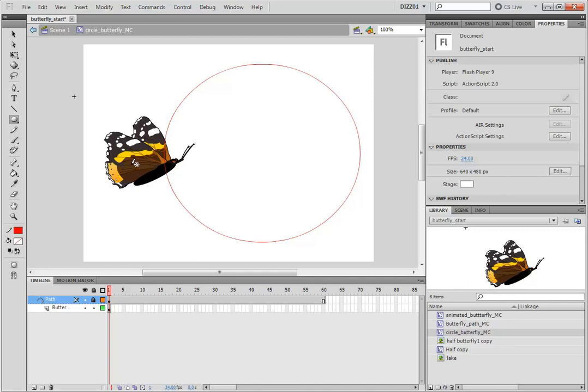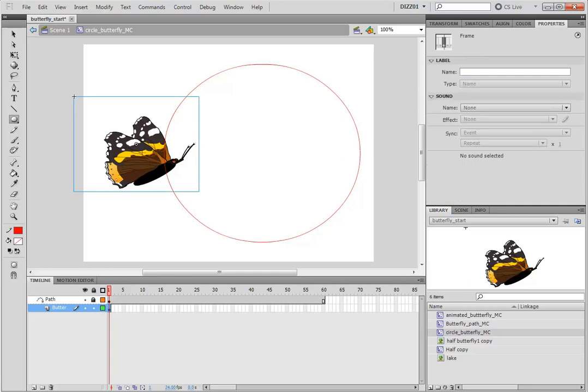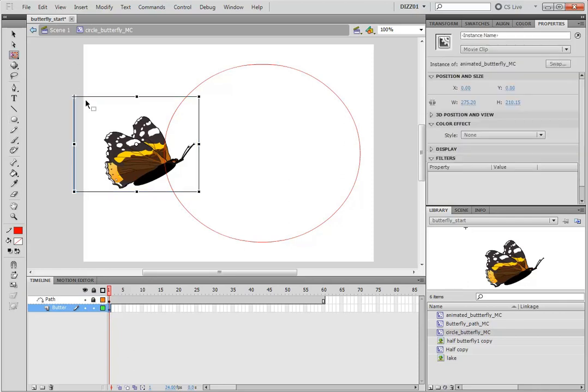And with the butterfly, we're just going to put in its keyframes first. Then we're going to add the tweening and make sure it snaps to path, and then just tweak it up a bit. So on the butterfly layer, first of all, before I do anything, we notice that its anchor point is in its wing here. We need to change that first of all. So I'm going to go to the free transform tool, click on that, and then just move the anchor point to the chest. So just right on the butterfly there.